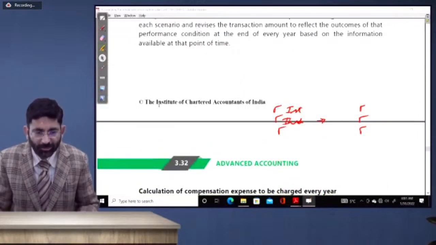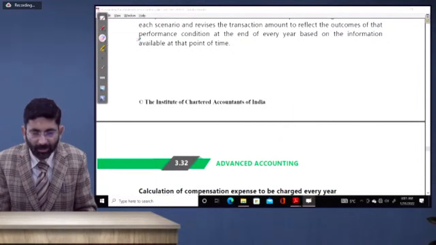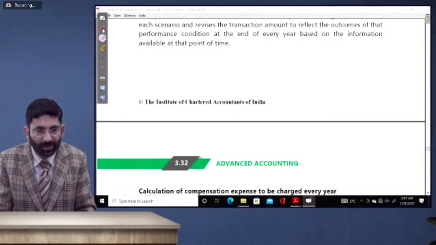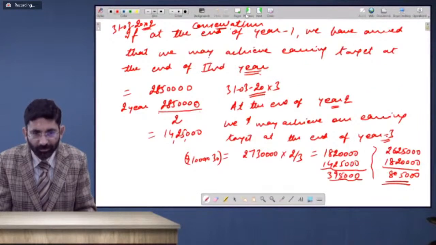Illustration number 7. Any doubt in illustration number 7? Tell me. If anyone needed any assistance in this illustration, please tell me. Otherwise, I am going to illustration number 6 once again because few students are asking to let me clear on that once again.